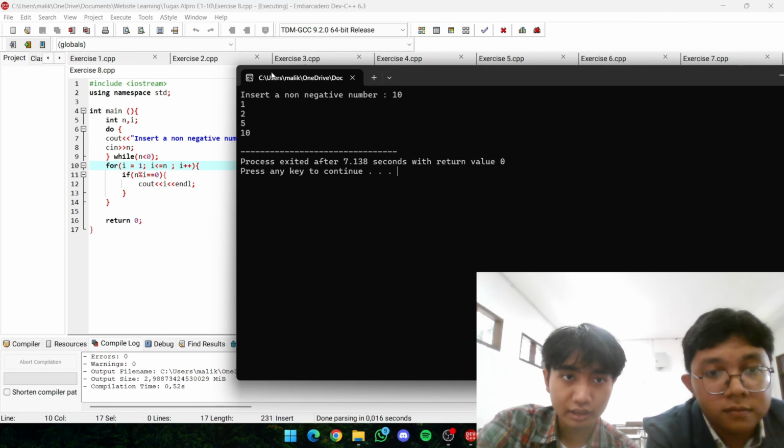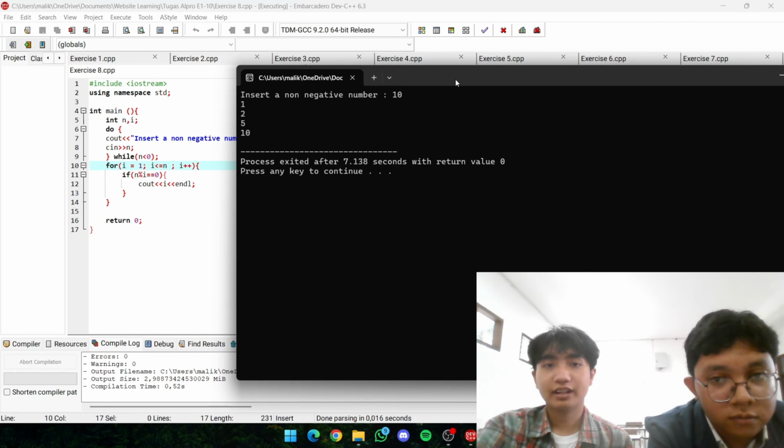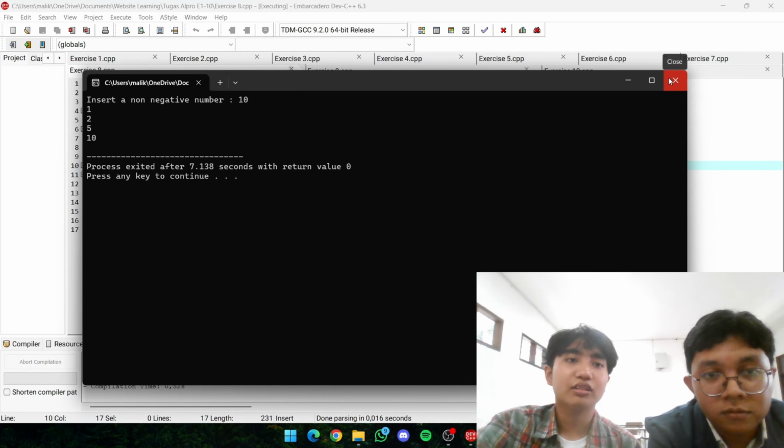Yes, it's gonna print out. 2: 10 modulo 2 equals to 0, yes, then it's gonna print it again. 3: 10 modulo 3 equals to 0, no, it's gonna ignore it and continue the loop, increase the I, which means 4, no, still no, and so on until all of the conditions are met. I think that's enough for number 8.